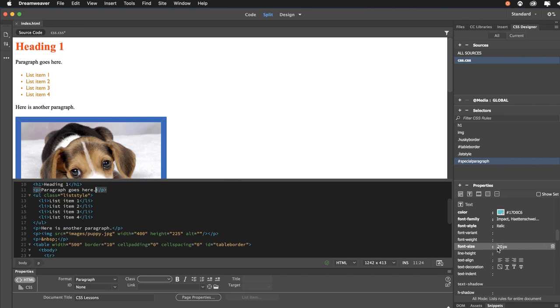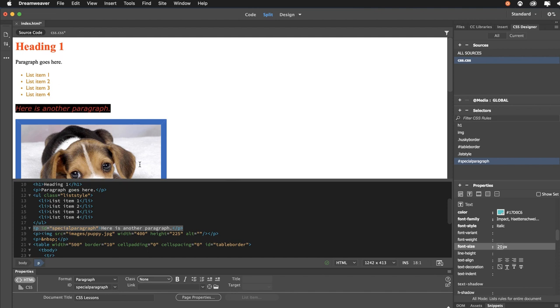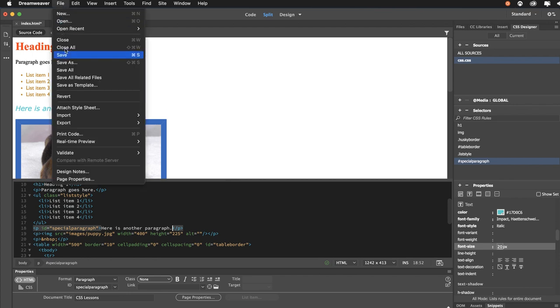Okay, so I need to do part 2, which is to apply it. So again, I'm going to click inside of the desired paragraph, and I can see the P tag right there. I'll select that and then apply that class. Oh, sorry, ID. I keep forgetting ID. So ID is right under here, and it actually is listed for the text elements, special paragraph. There we go. I'll click away, and you can see it has adopted the properties for that specific ID. All right, I'm just going to do a save all.